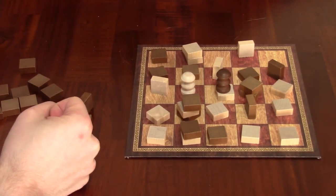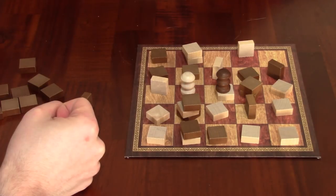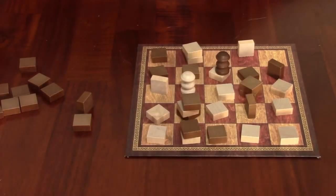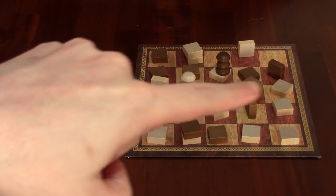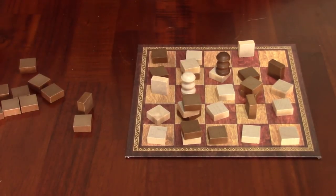I don't know what I'm doing. I don't know what I'm doing either. Don't feel bad. All right, so I'm going to flatten that. Ooh. And that's tack for me. Oh, yeah. Because I could win in one move. Well, yes, I could. By moving a stack, an existing stack. You could. Yeah. That works too.